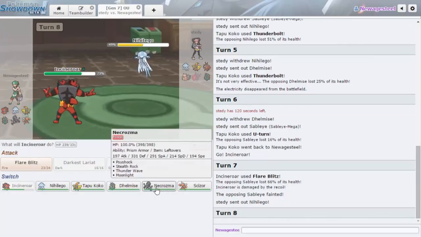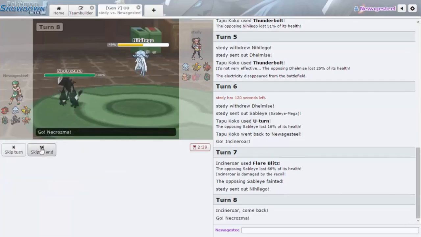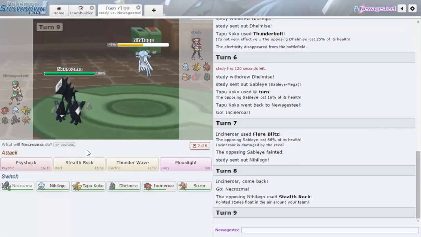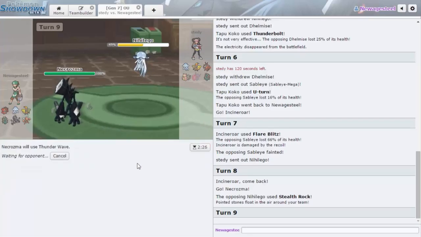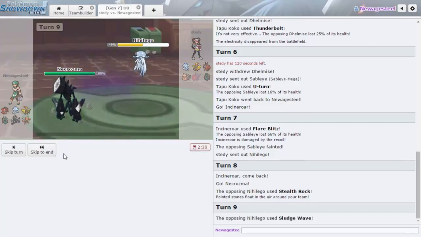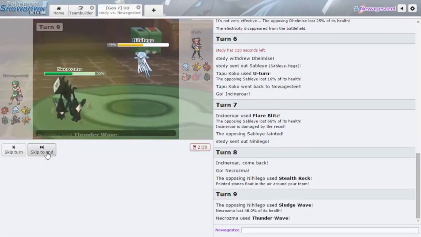I feel like Necrozma is good, right? This isn't my specially defensive mon, but I don't know, let's see. Oh, he's gonna get up his rocks, okay. Well, I'm gonna Thunder Wave here. I don't know if he's gonna go like Tapu Koko or something, or just try and hit me. But the problem is he also has a spin blocker on his team.